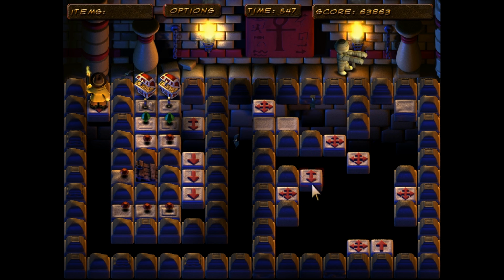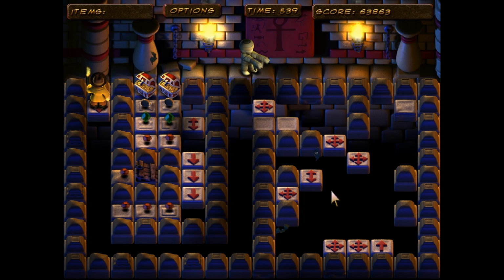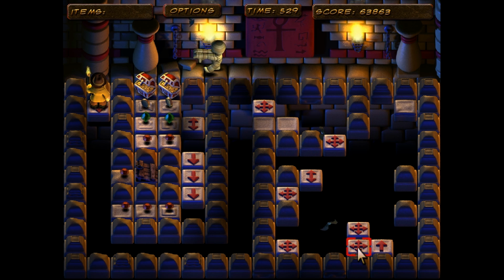So, okay, I got these ones left. How do I get them all the way over there? Because, let's see, this one, okay, that one's good. But how do I get you? Because this would just go back and forth. I could try the up arrow, but that's all going to go all the way up there. No, here's the thing you need to do. Let's do that.